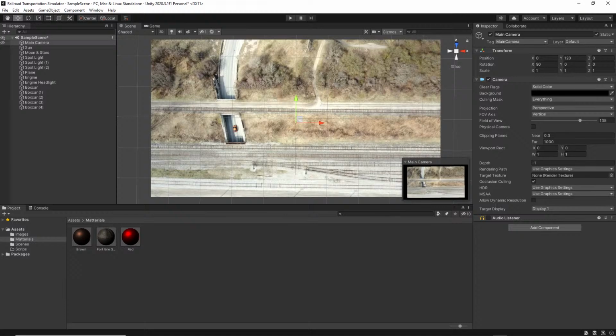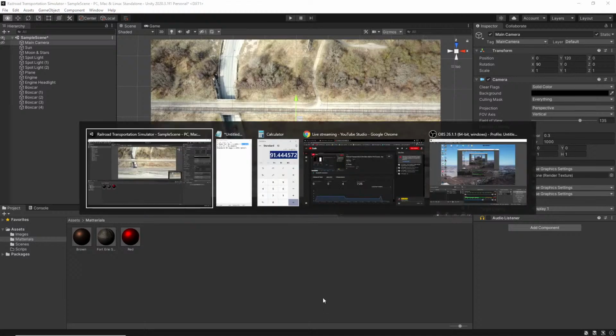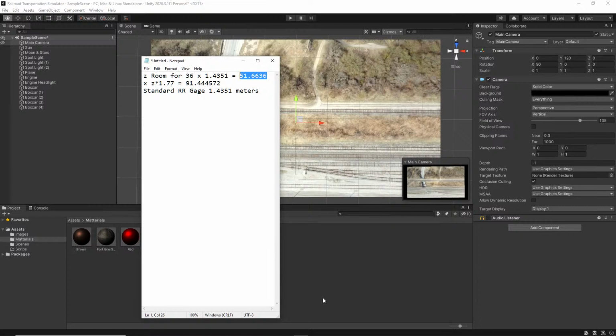I don't like the scale. Okay, x is 1.77 times z. So that's really that big, huh? Unless something's wrong with the field of view, which beats the hell out of me.